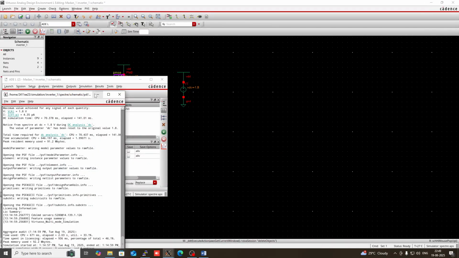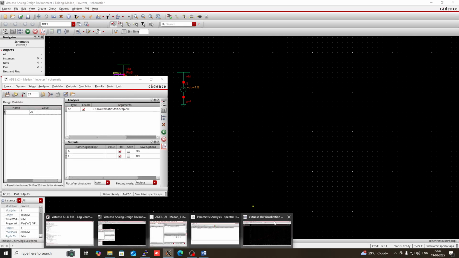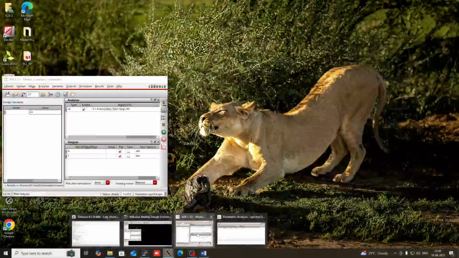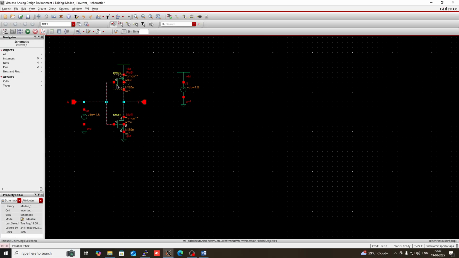Okay, so close it. Then I have to set this PMOS width to some extent such that the VTC curve's maximum voltage VM should overlap with that 0.9 volt.